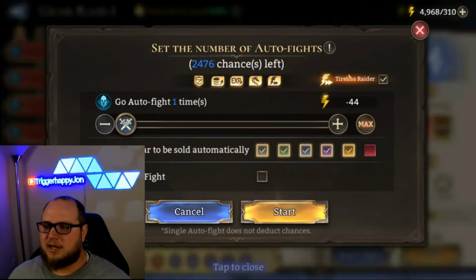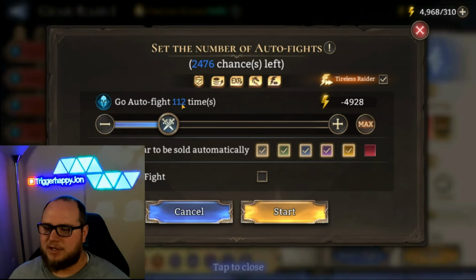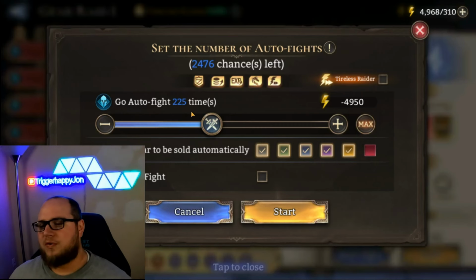But the biggest thing is that as long as you're checking this tireless radar, notice that if I hit max here, it's 112 times. Now if I uncheck it, notice how much I have used here, and then it's 225 times, right? So what that means is you're doubling the farming just as quickly.